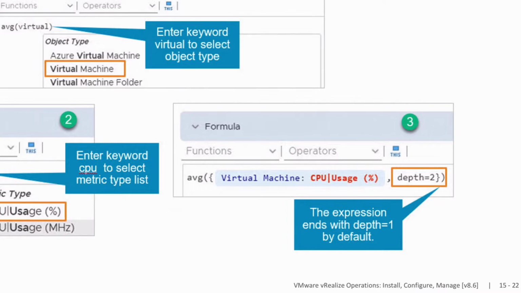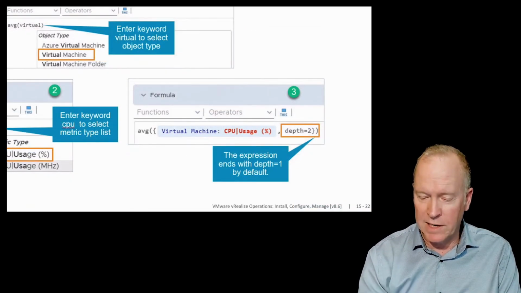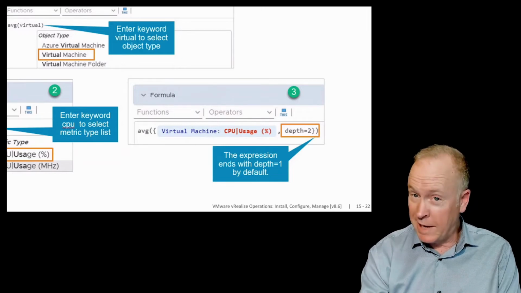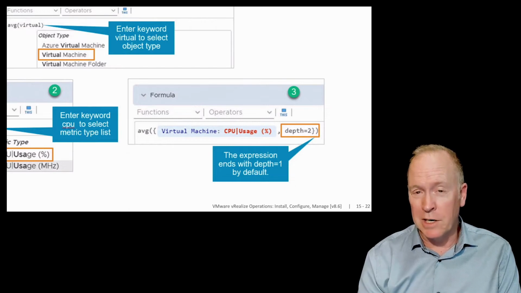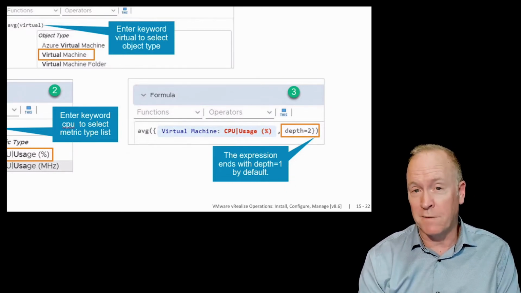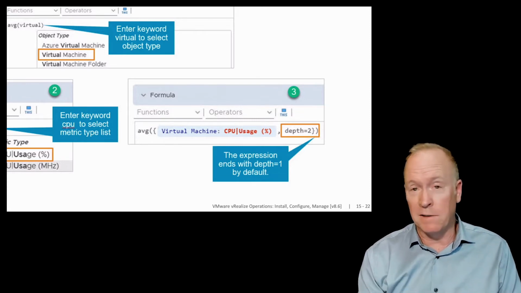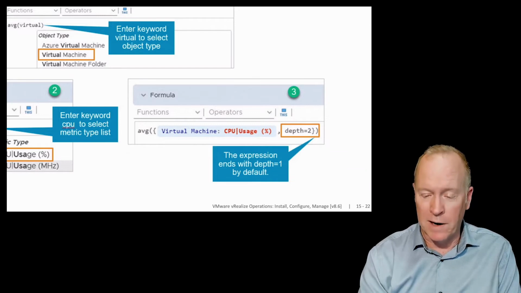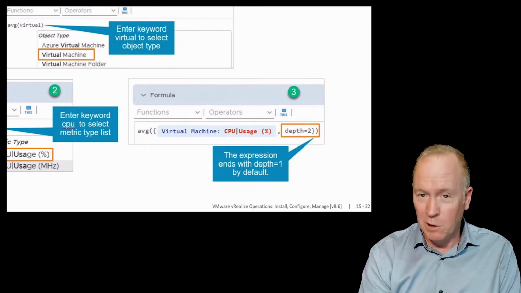And then as you can see in our example here, once again, we have our depth value. Again, as I explained previously, the default depth value is 1, but you'll encounter a lot of colleagues who think it's 0. So again, my recommendation, or at least what I do for myself, is I always explicitly specify the depth value. Even if that means typing depth equals 1 explicitly, I personally find it to be useful to be that explicit.